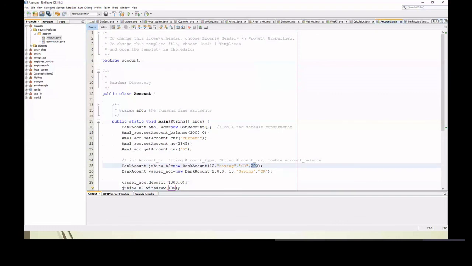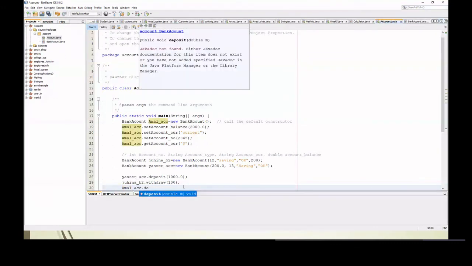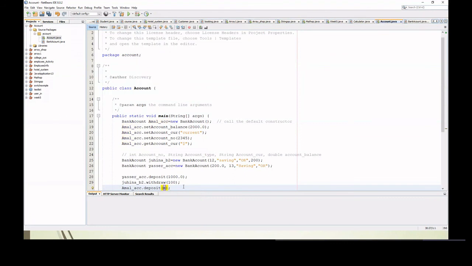And also let's say Amal account dot deposit, yes, deposit 2,000, for example.